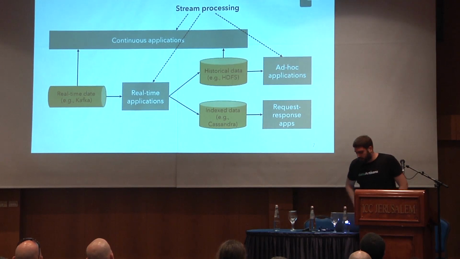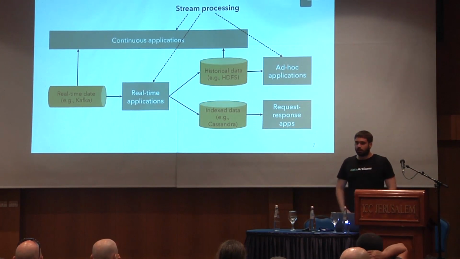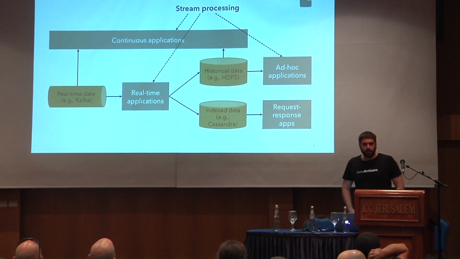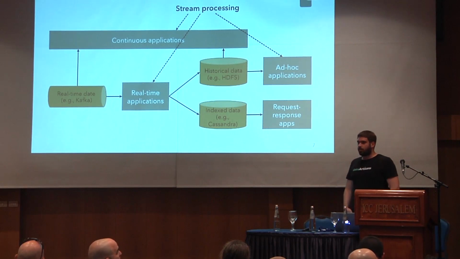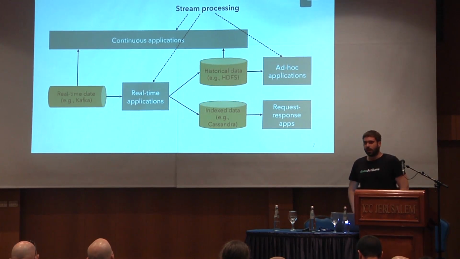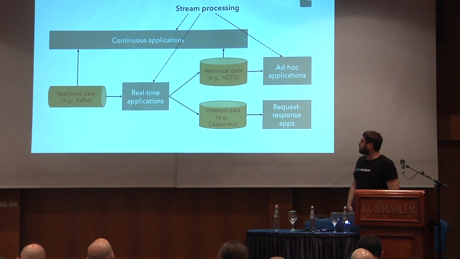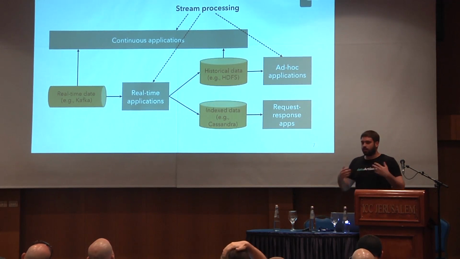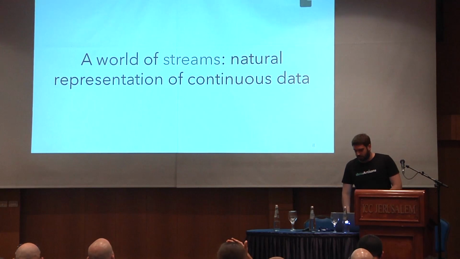And then you have what I like to call continuous applications. These are applications that are running 24/7. They are interested in the real-time data. They might also be interested in the historical data. They might actually go back in time and reprocess, or they might start from a past point of time and finish in another past point of time. So stream processing is really a way to unify all of this, so unify continuous application, real-time, and historical analytics, and use basically one technology for that.